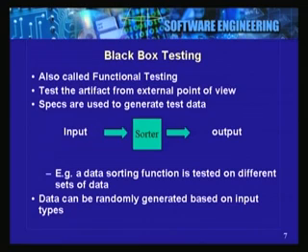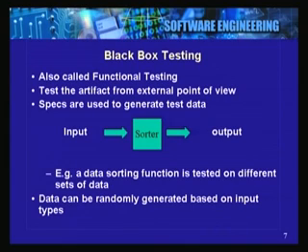For example, take this sorter, it sorts data or data items. The sorting function or the sorter would be taking some input and produces sorted output. How will you test this sorter? You might generate a test case based on this black box policy. That means look at only the input and the output. Don't look at the code of the sorter. Don't try to test the integrity of the code itself. So only look at the input and output and generate your tests.